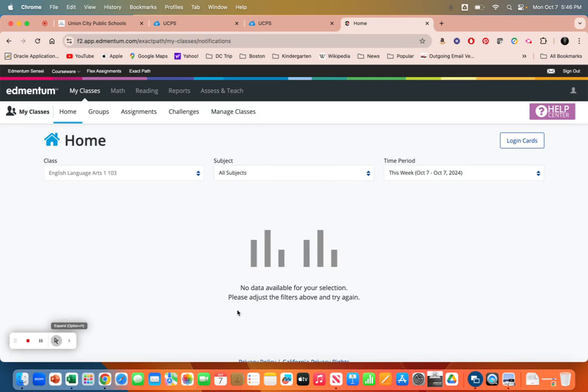Remember, learning paths are the places that students go once they've taken the diagnostic and the computer algorithm determines the skill gaps they have and then drops them on a learning path to help fill those gaps. From the menu bar at the top, choose either reading or math, depending on the subject area that you teach or would like to look at the results for. I'm going to choose reading.